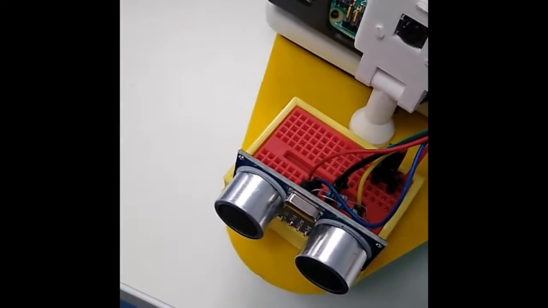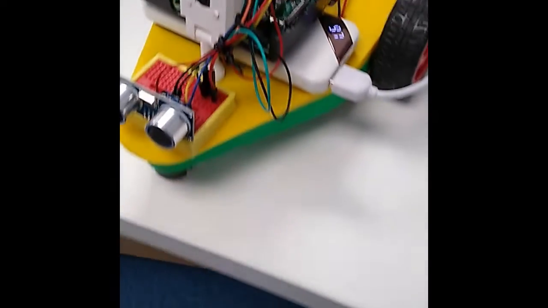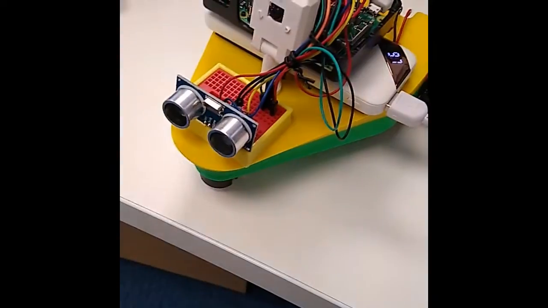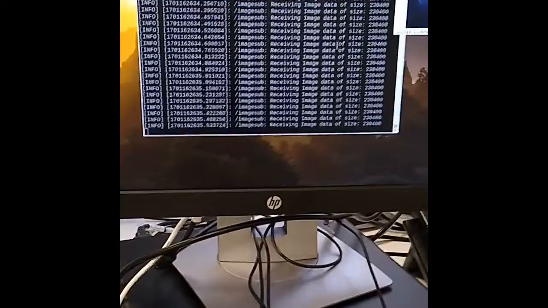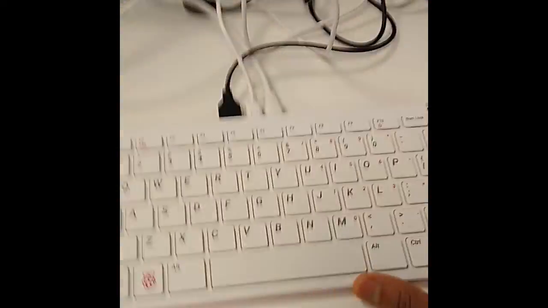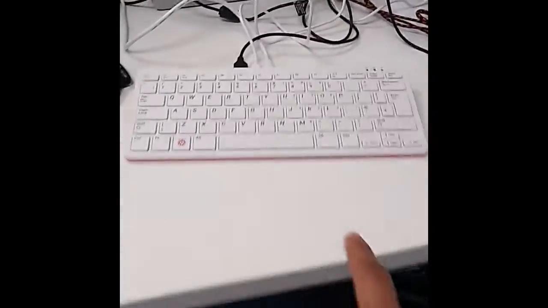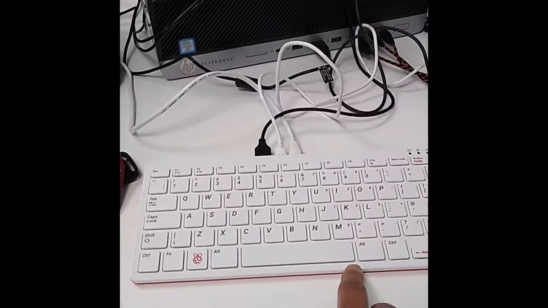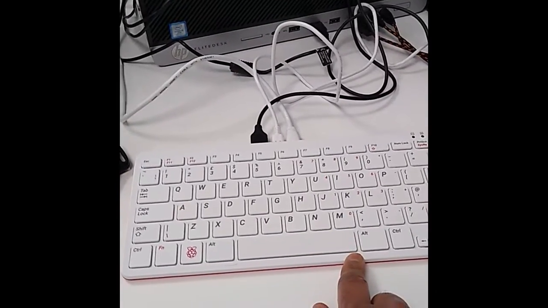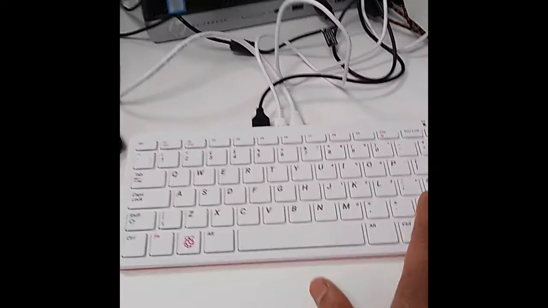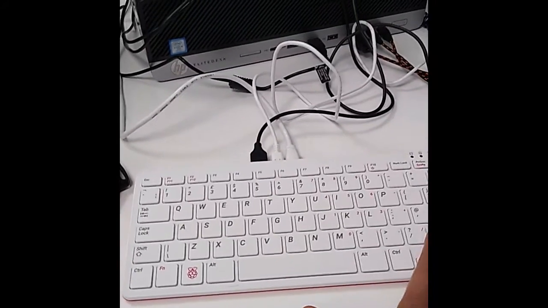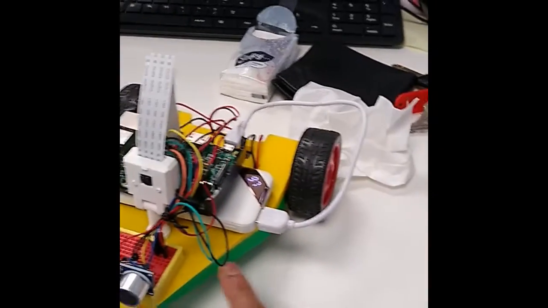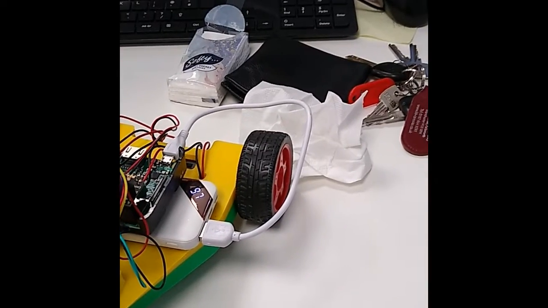Now we are controlling this robot using ROS. We're using ROS Noetic. As you can see on my screen, this is a remote machine that consists of a Pi 400 system. This is a Pi 400 keyboard, so there is a Raspberry Pi inside this keyboard. So we are using this as a terminal system to control the Pi robot. So essentially you need two Pi.